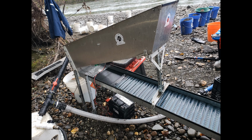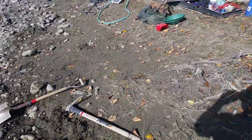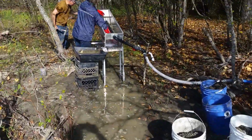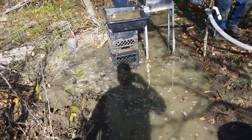The pay streak just kept growing, and the little buddy couldn't keep up, so we brought in the big guns. So we located this little zone here. Flower gold, outlined the pay streak, panned it all out. Carrying us all up here. Got the setup into the woods here. There's gold in there, so that could be exciting.